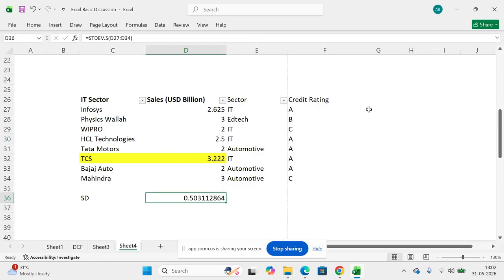Why is it higher or lower? Because जो हमने फॉर्मूला बनाया था, if you look at the mathematical formula, it uses (x minus x bar), which is the mean, whole square raised to the power 2. जब हमने इसको रेस टू दी पावर 2 कर दिया, इसका मतलब ये पॉजिटिव वैल्यूज को भी स्क्वायर कर रहा है और नेगेटिव वैल्यूज को भी स्क्वायर कर रहा है. Once we do a square of a negative value, it turns positive, right?